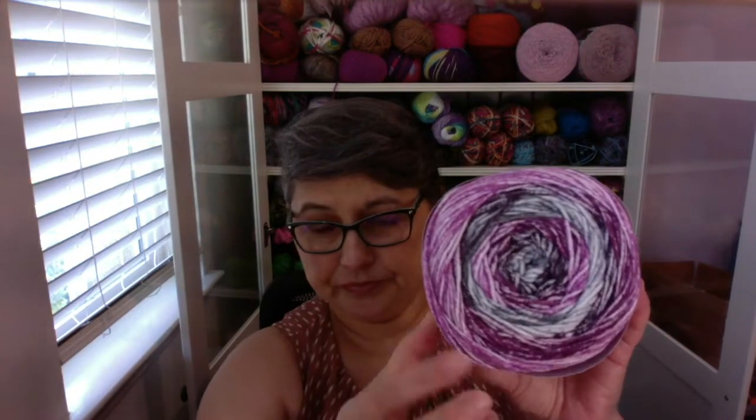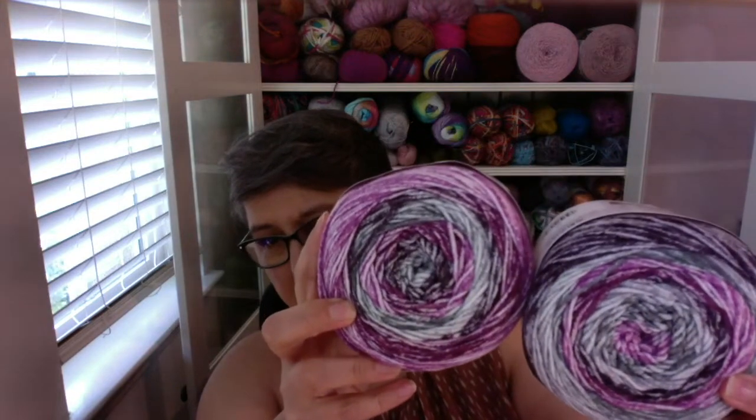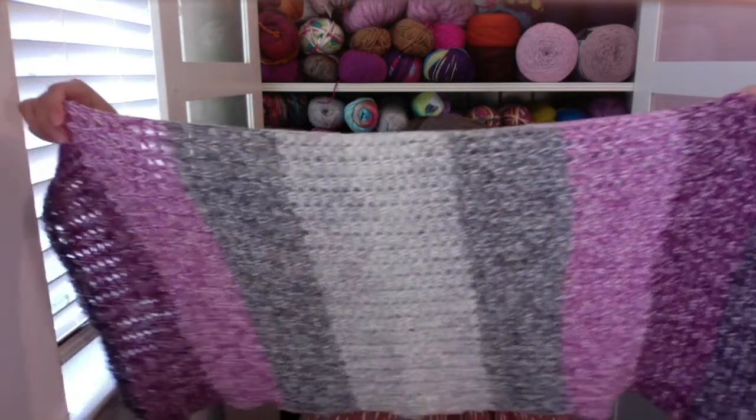And I love the color. I don't know what you call it, but I got 2 of them. It has like an eggplant purple, but it also has that kind of fuchsia violet and then the gray and the white. So I got 2 more of those. And I think that should be good because this is pretty long and this was just 1 skein. So if I end up using all 3 of those, it'll be a long infinity.